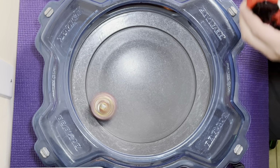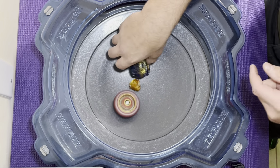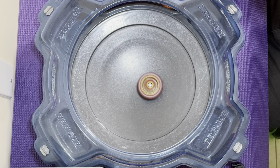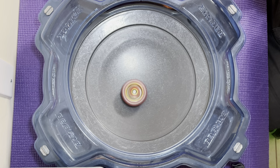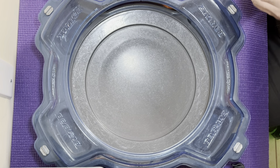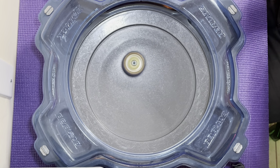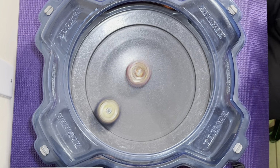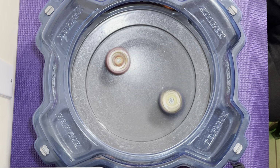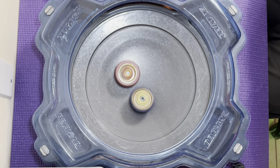3, 2, 1. I knew that was going to happen eventually. Yeah, no, definitely weird. Fafnir's teeth don't click, and it reminds me a lot of a fake bay. Ooh, nothing break. Nothing happened there for a second.